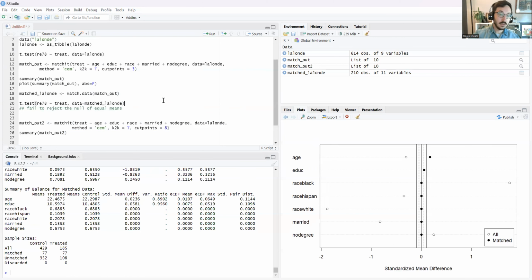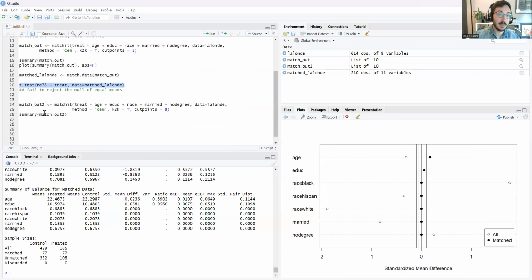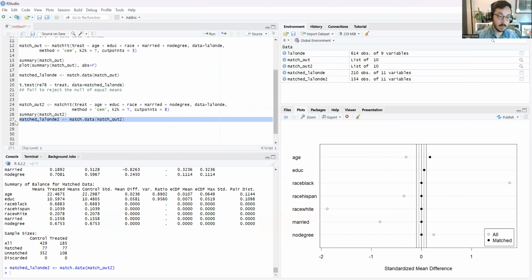Okay. Maybe with these better matches, somehow we could get a more precise causal estimate. So let's just check that out. We have our matched data set with these finer cut points, and then we do a t-test.